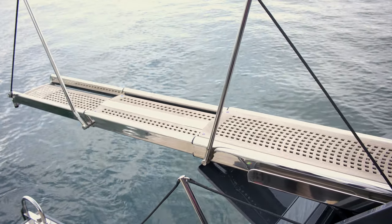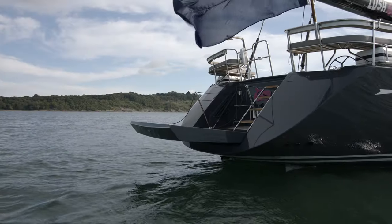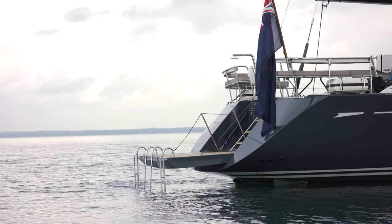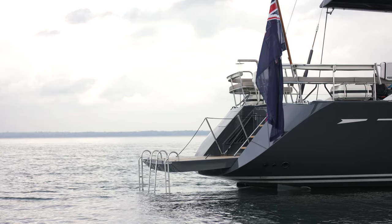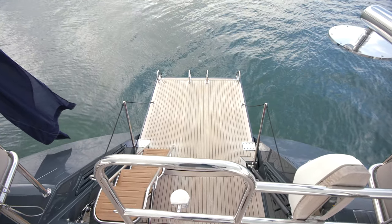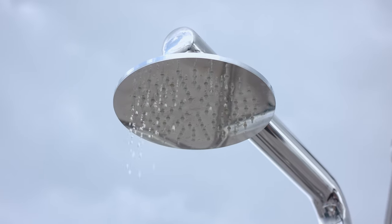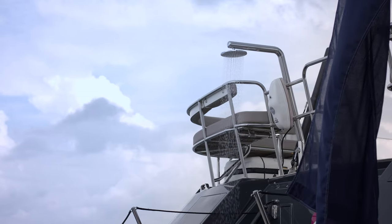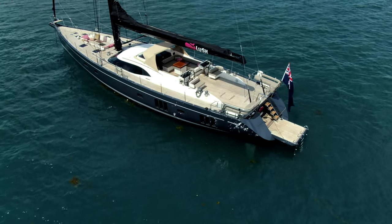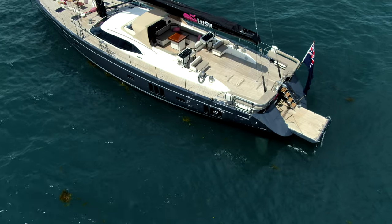The passerelle is operated from an app on any of your devices, giving you fingertip control on or off the yacht. The spacious hydraulic fold-out bathing platform with anti-slip features comes complete with ladder and tender bumper bars for safe and easy access onto the yacht. Fold-out steps lead down onto the platform from the deck, and there is plenty of space to wash away the salt with the removable drench shower fitted on the aft deck, as well as lots of space for water sports equipment or just to sit back, relax and take it all in whilst at anchor.